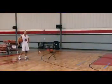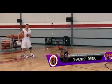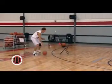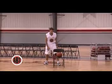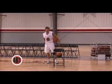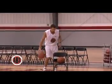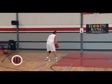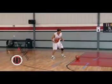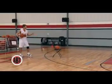5. This next drill is called the Chauncey drill. He's great at driving, cutting, catching, shooting as a guard. And again, any moves you want to use here is fine. Just make sure no more than 2 dribbles. If you got to dribble 3 times to do a move, you're overhandling and you're not being efficient. As you attack, go to the kill spot elbow, kill spot midline. Once I go by, I shoot the first one, let it stay, come back, shoot the second one, get a little 2-ball action, and then I go again.